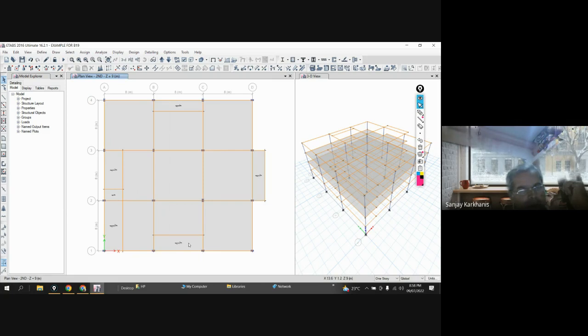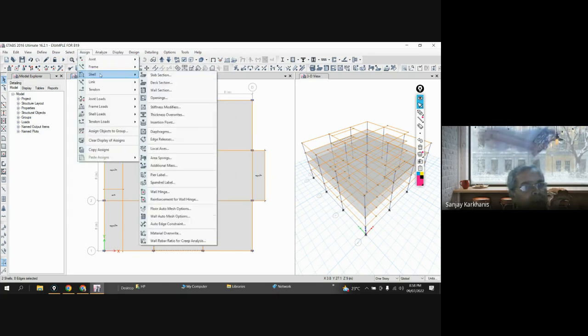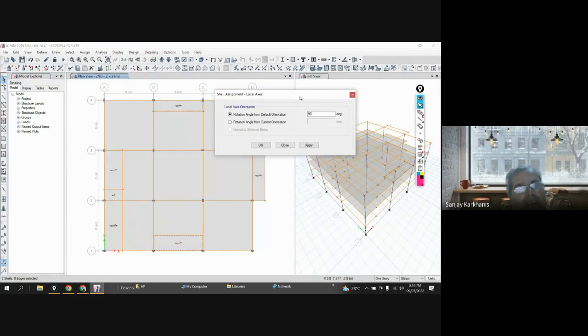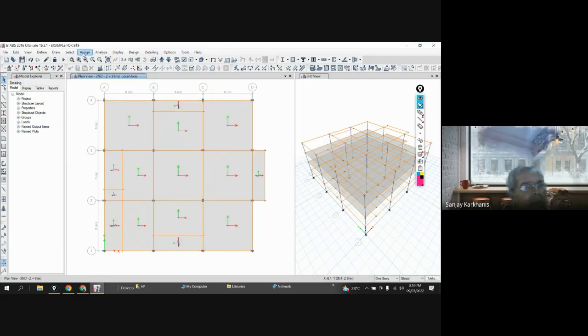So I have to change the orientation. So I will go to Assign, Shell, then Local Axis, and in Local Axis it is already 90. So I will keep it as it is, and you can see the things are there, and Clear Display of Assign.